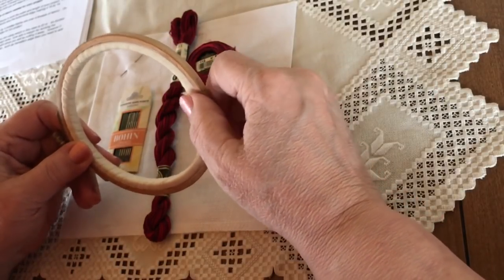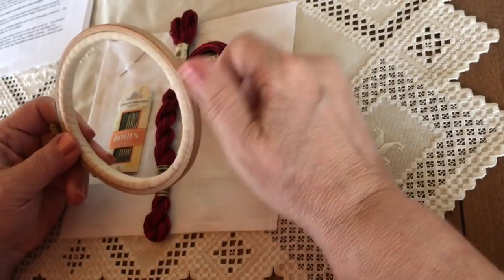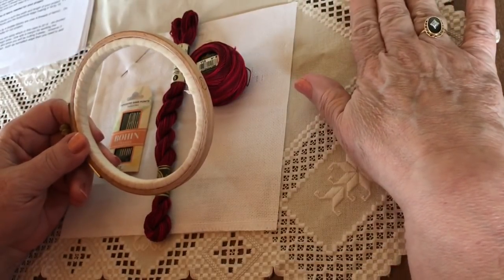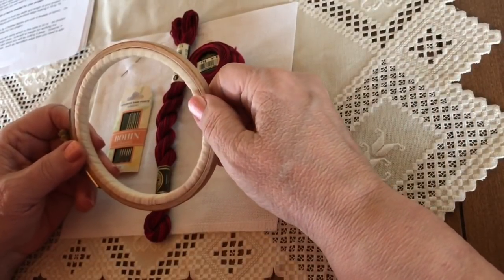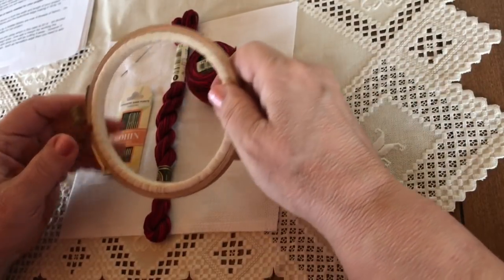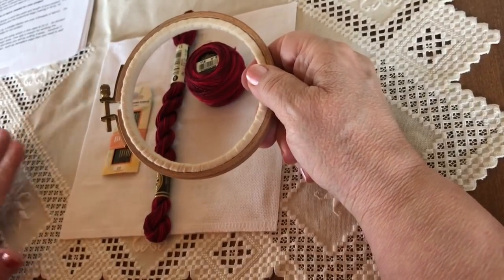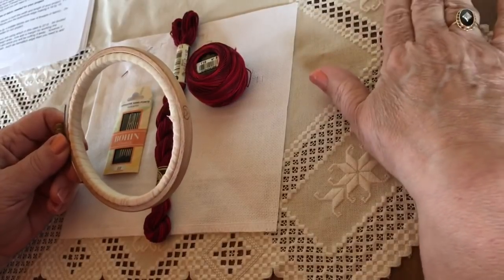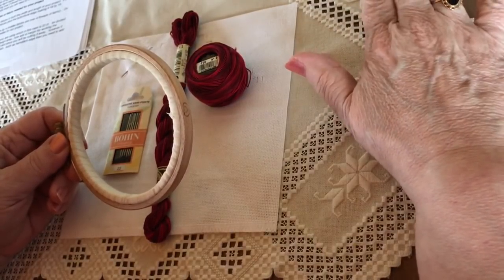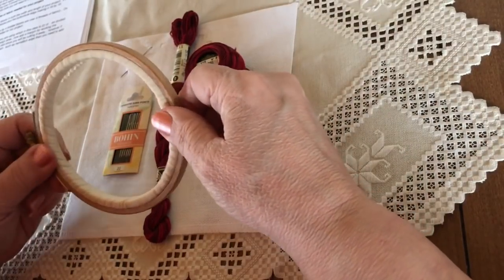And I do definitely, again, for ease of manipulating fabric and getting tension even, use a hoop for my needle weaving, because you want your bars to be straight, you don't want them to be overfilled, and by putting it in a hoop, I personally am better able to manage that.